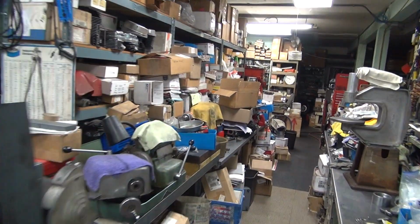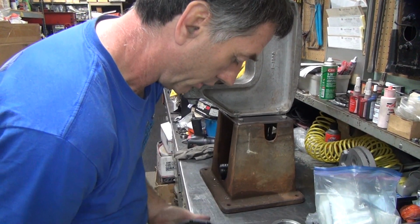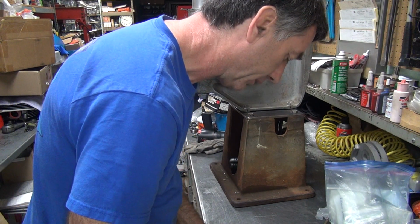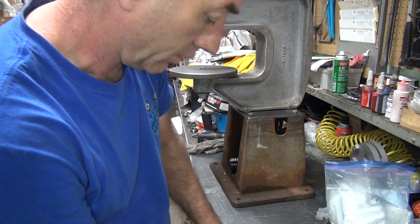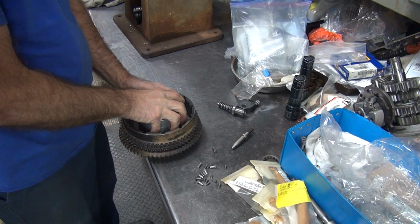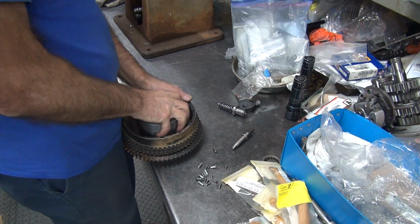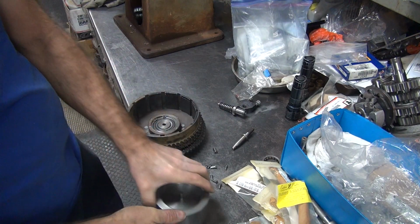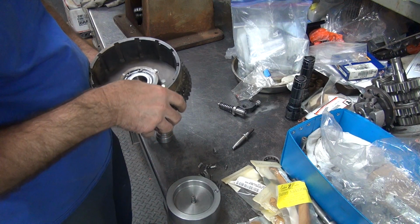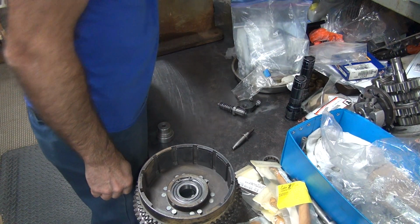Go back over here and see what kind of a mess we got over here to deal with. Okay, this goes center of that. Which doesn't quite go in. More misalignments. Things don't like each other. The other problem is I have no idea where the alignment of this is at, which is going to be a big problem.